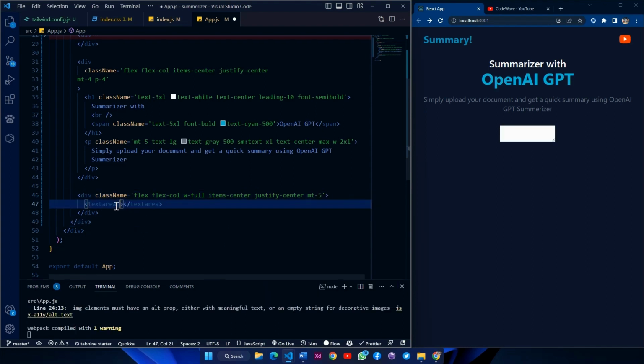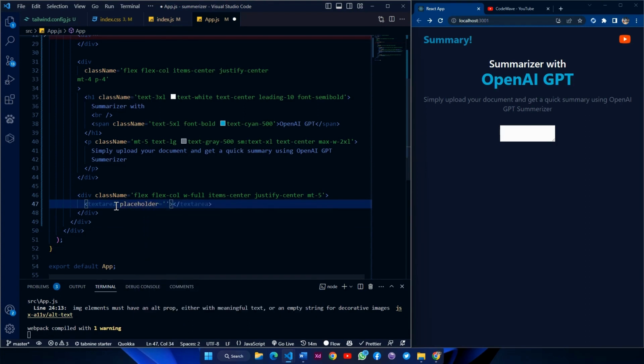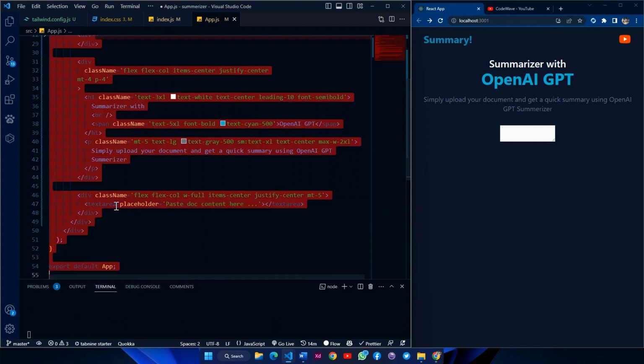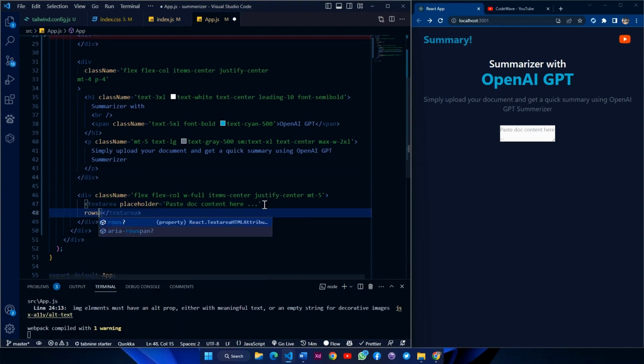Let us start the text area and give the placeholder of paste doc content here. Okay, then we want it to have a row of six rows, so 6 rows.